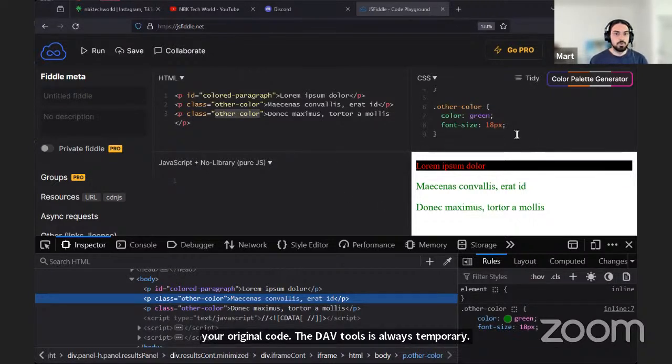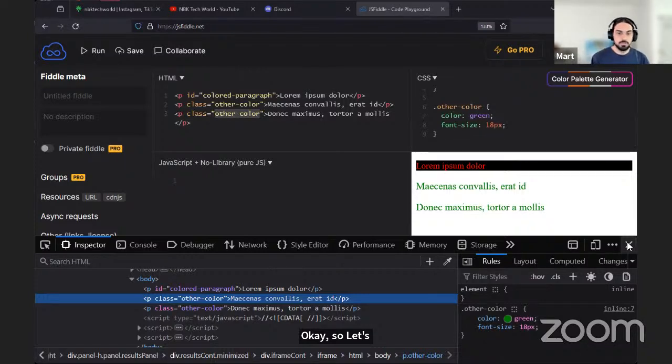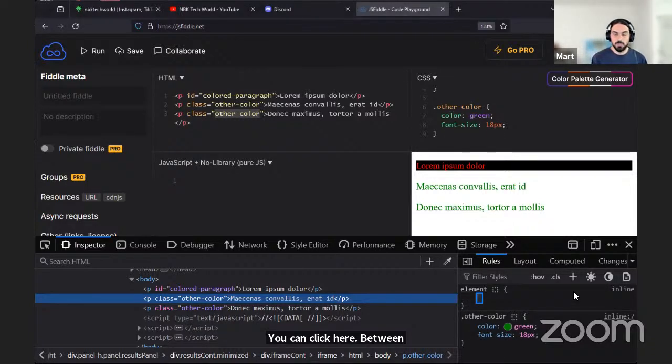Okay, so let's learn a couple more properties. And while we're in the DevTools, let's say you're just playing around. I don't know specifically what property I want to change. You can always go here and, for example, under element, you can click here between the curly braces, and it will let you type property and value.